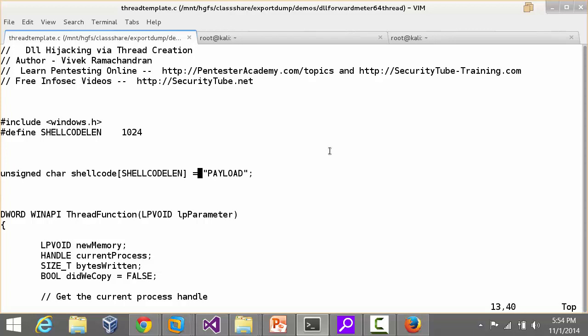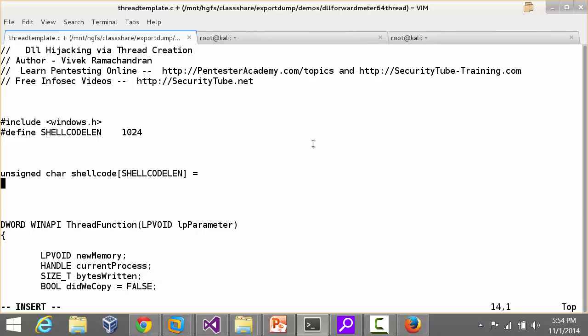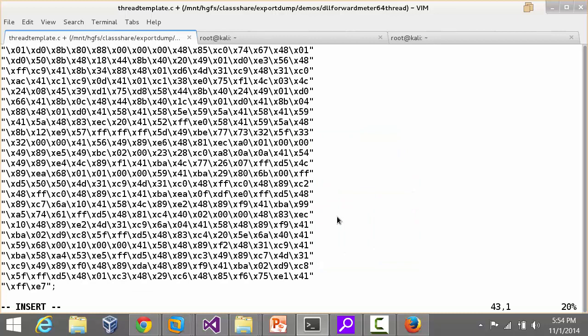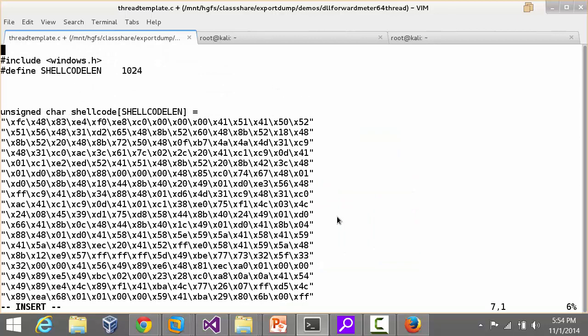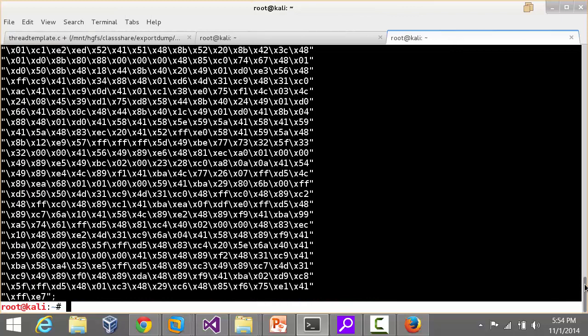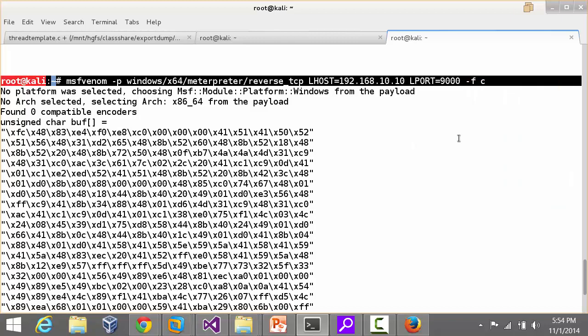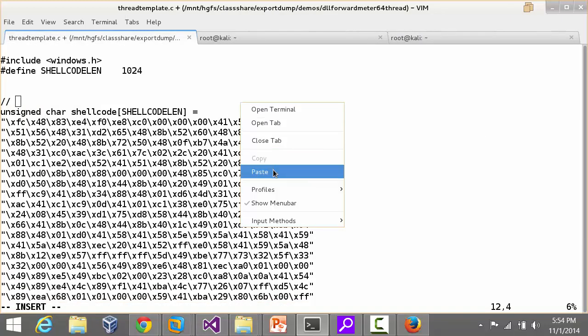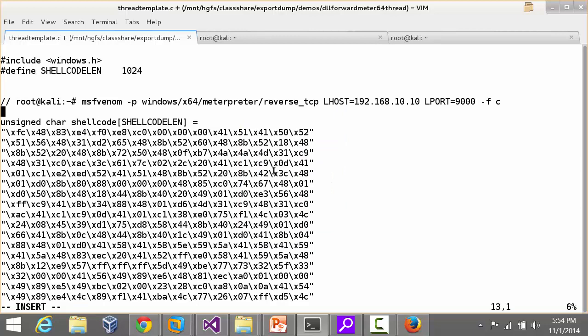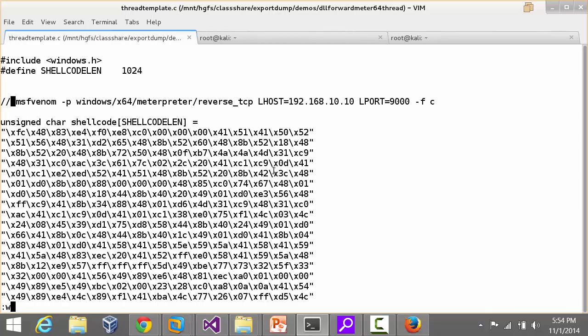Okay, so I'm going to go back in here, paste this shellcode. Let's actually start pasting on a new line. It's much better formatted. And I'm also going to add my little Metasploit command used to generate the shellcode. This is so that later on, if any of you guys forget these options, you could just quickly look at it and figure it out. There we go. Right, looks okay.